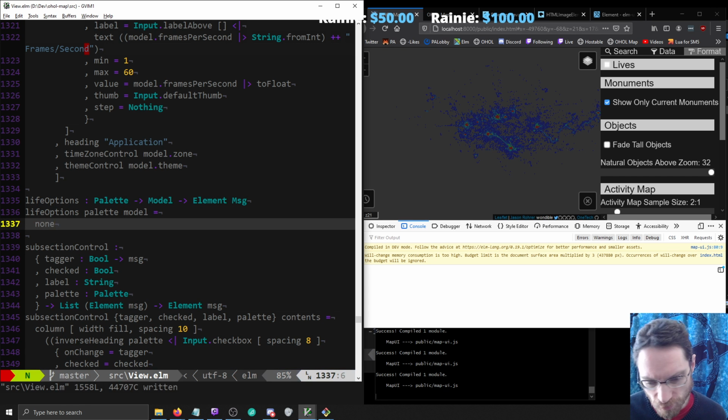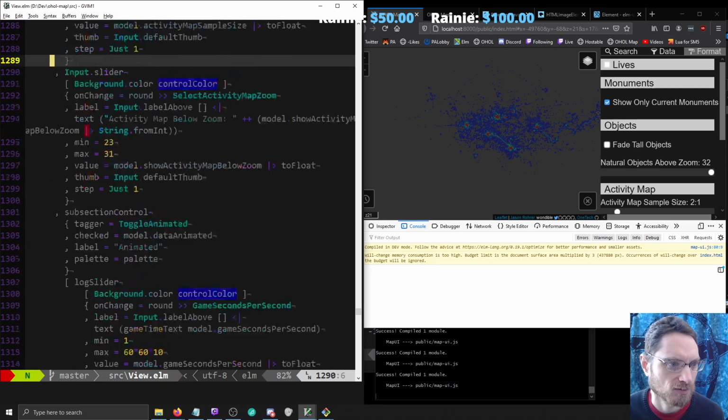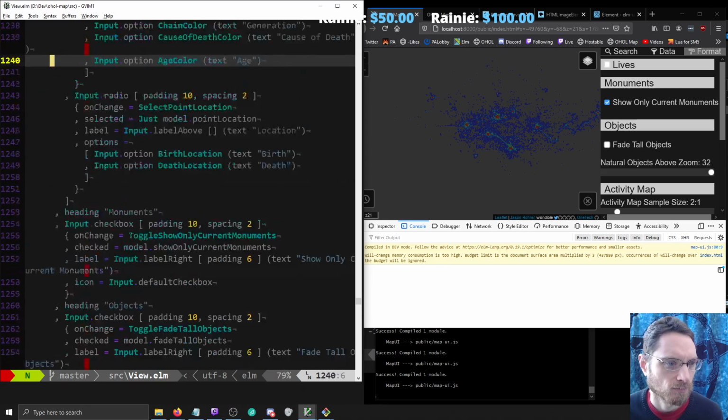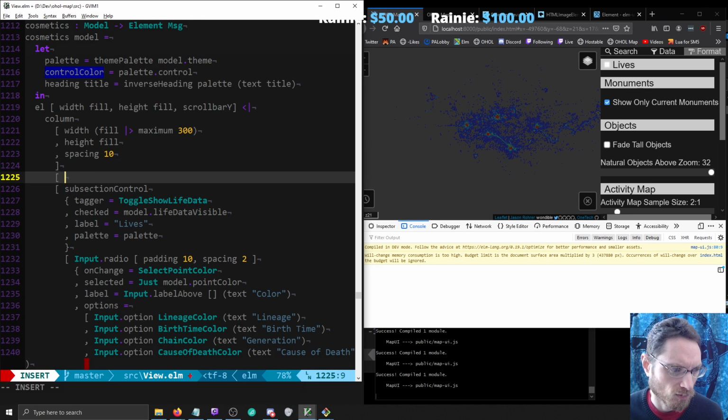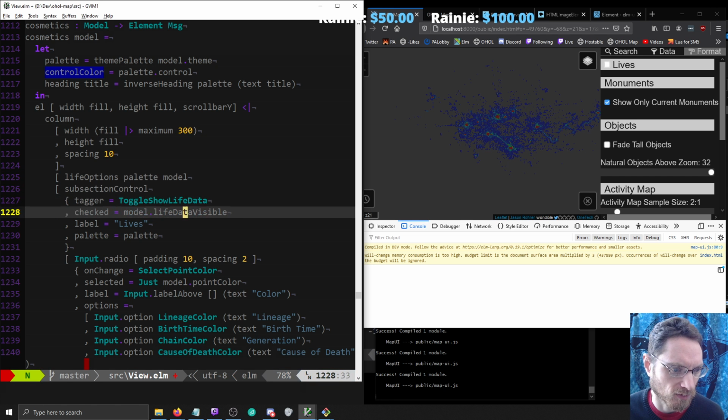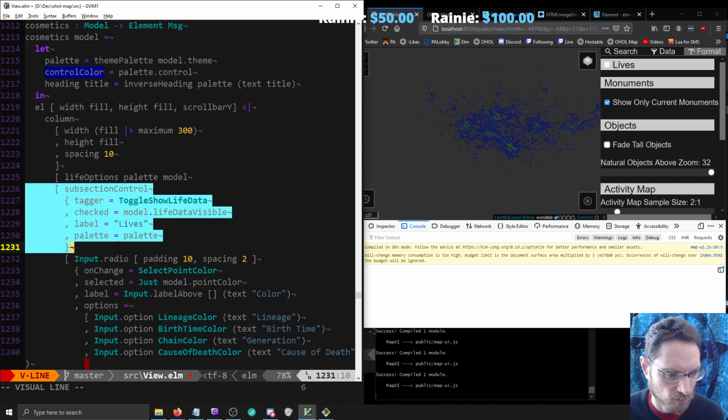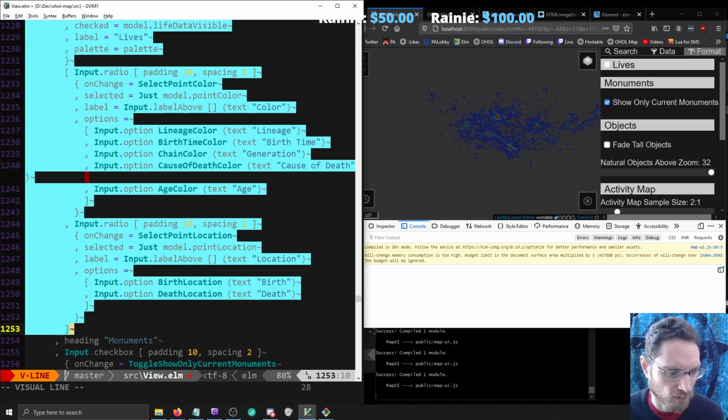All right, is that a valid signature? It's a valid signature. So this would become life options. Already pulled the palette out. We're going to need the rest of the model because we have to get the model dot whatever and all of this stuff.